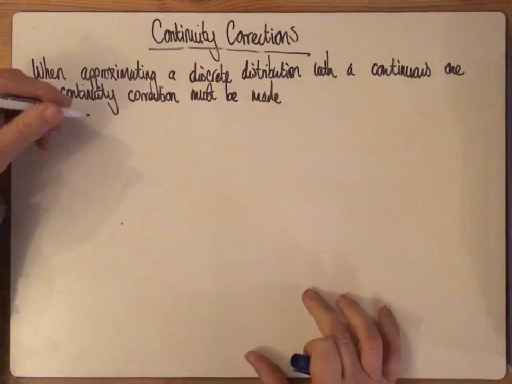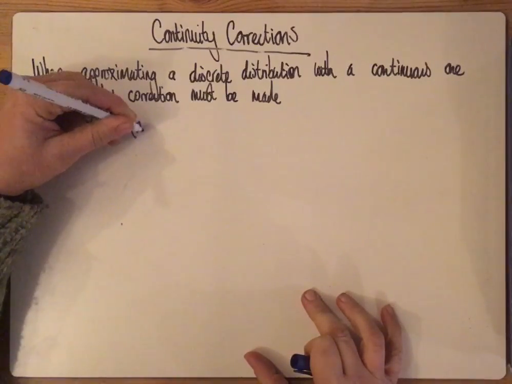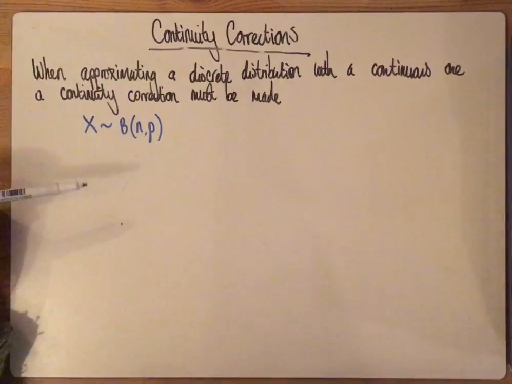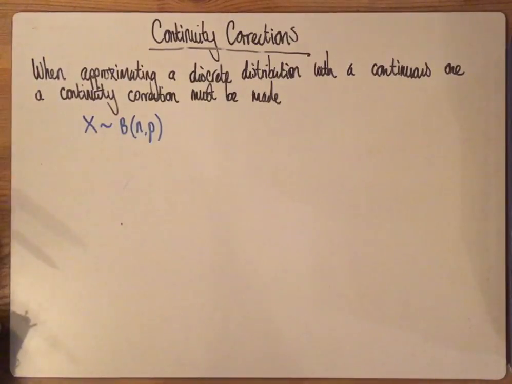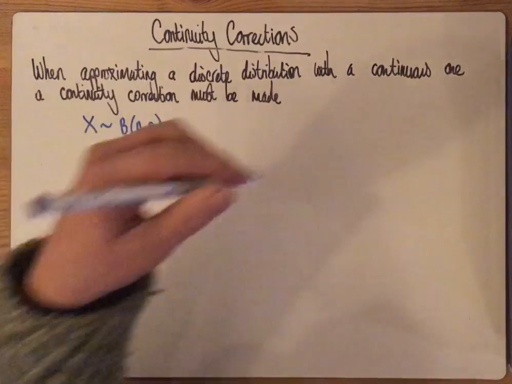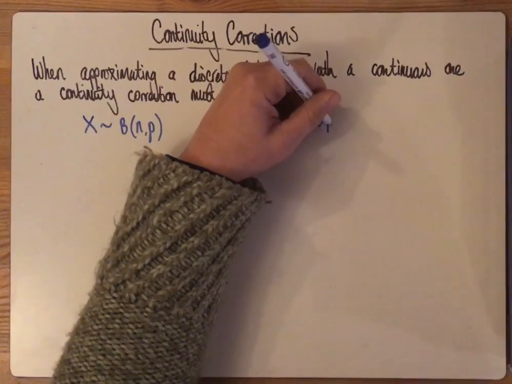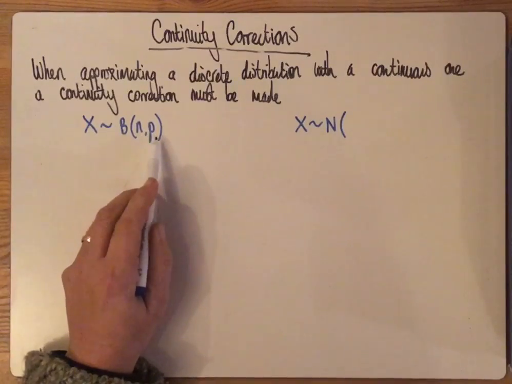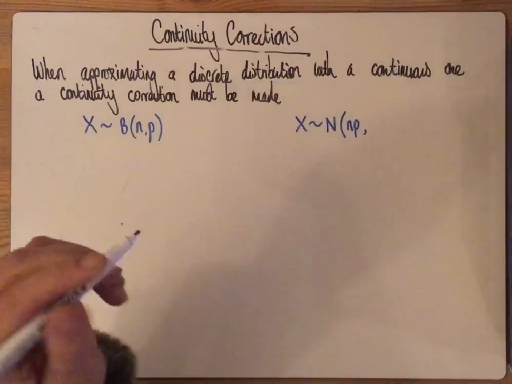So if we've got a binomial distribution, then x is taking integer values, so positive integer values including 0 up to n. So very much a discrete distribution. And then this binomial distribution can be approximated with a normal distribution. The expectation here is np, and that's the same as the mean. So that gives you the mean of your normal distribution.